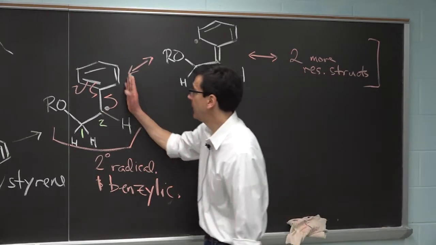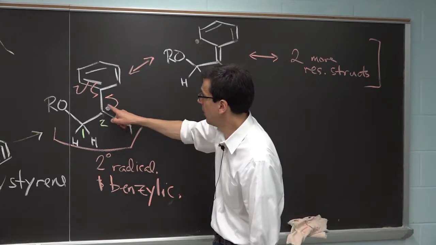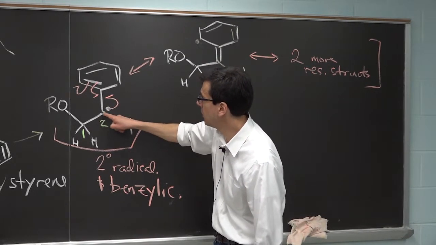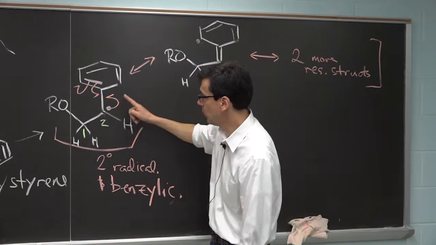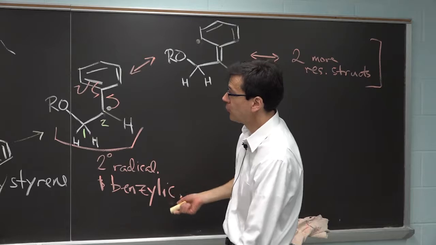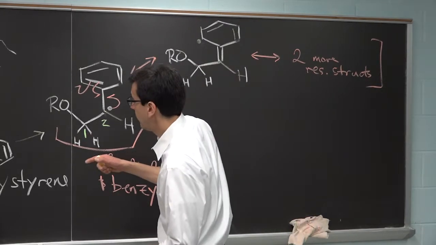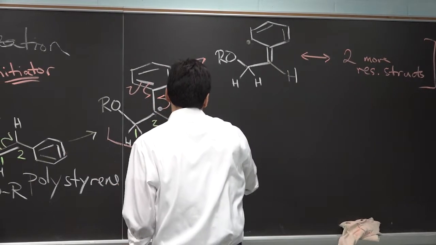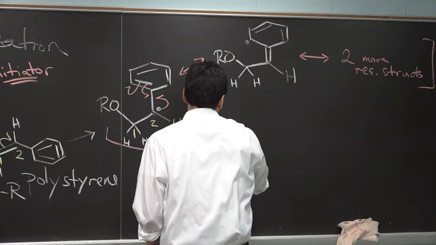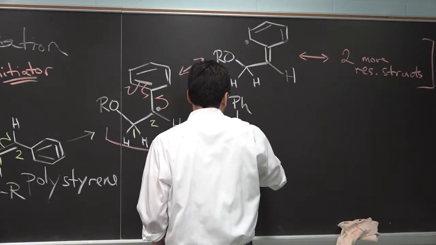Well, now I have this benzylic radical. It does have these other resonance contributors, but most of the dot is localized on carbon 2 because that allows you to preserve the benzene core. And so remember, we're trying to make a polymer. Let's not forget about that. So so far I've consumed 1 molecule of styrene. Presumably, I have a lot more styrene around. So I'll just write styrene in this way.